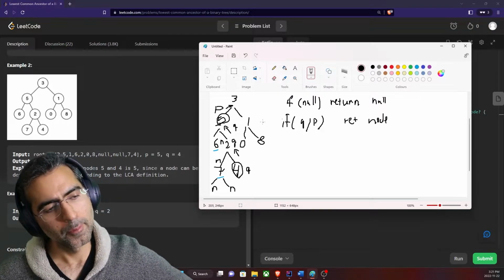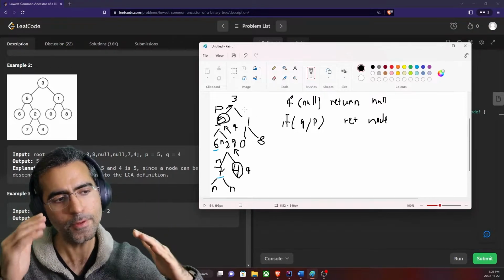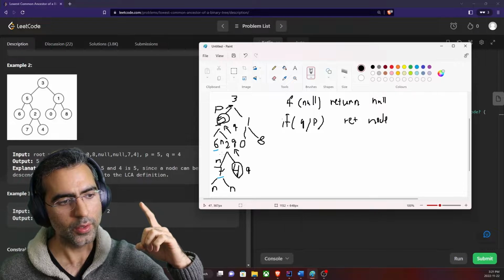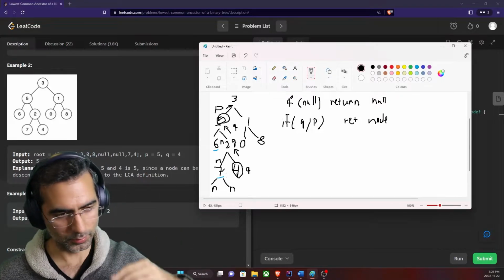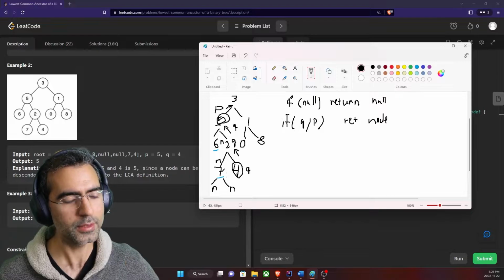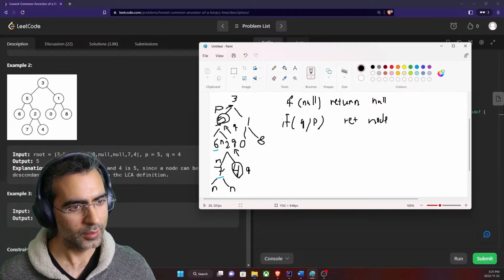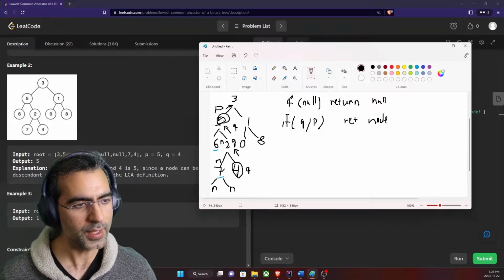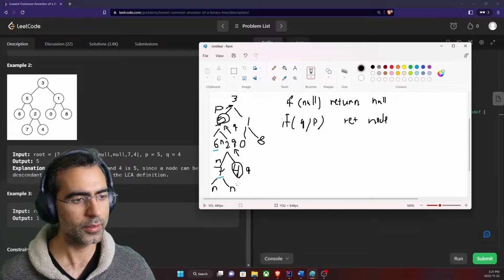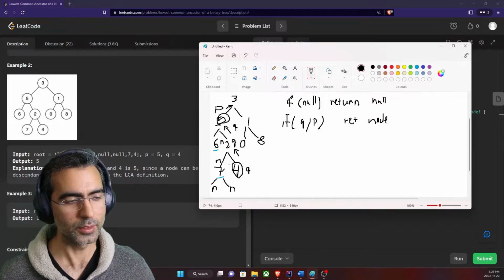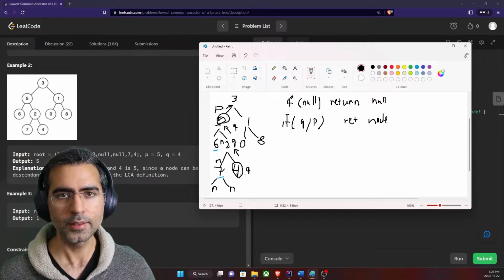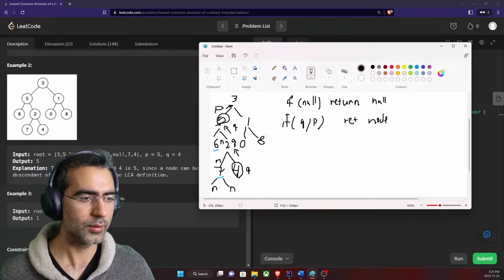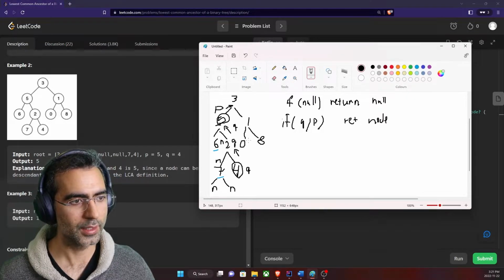So since we're breaking down the tree, if we find either P or Q, it doesn't matter if the other one is further down at lower, like higher depths, we're going to return the node, the P or Q that has been found first. So if you start from here and you find P, you're going to return this, and you don't need to go further down and traverse the remainder of this subtree, because either Q is going to be here, in which case P will be the answer, or Q will be on this side, in which case we need to figure out where exactly that node is going to be.